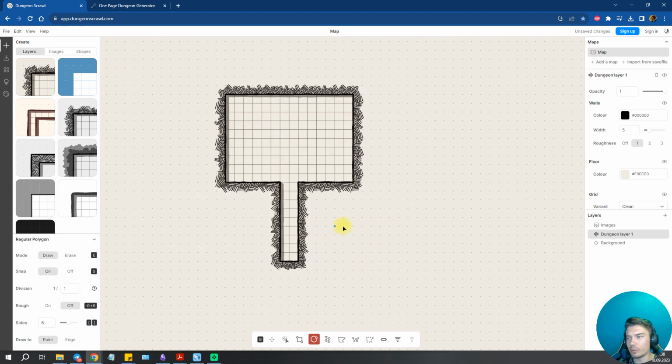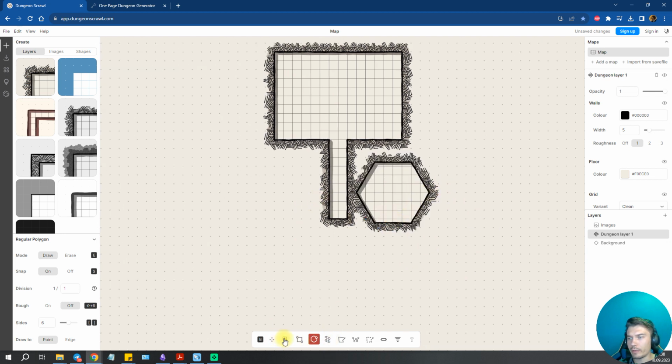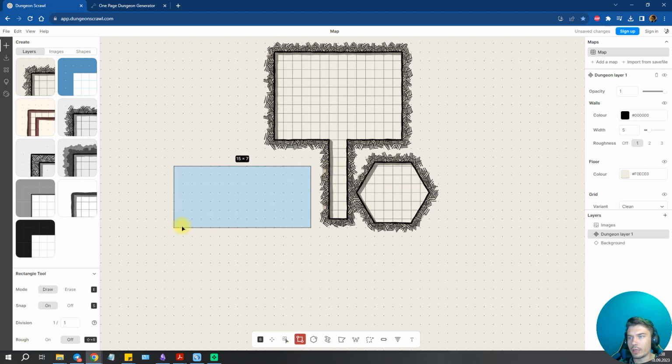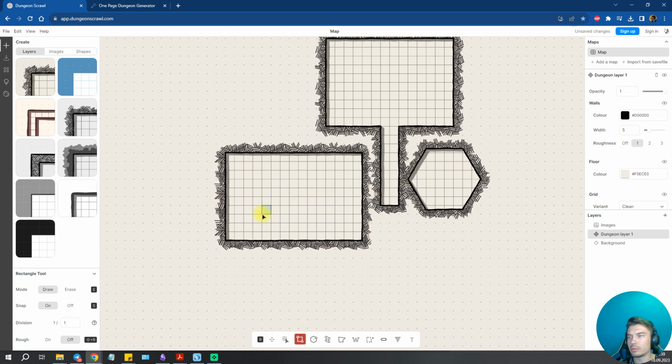Then, I don't know, just throw in some more rooms, like a ritual chamber, small one, or something like this. Maybe there are some living quarters, say, just here. I really don't know, just for example, something like this, and we'll add 2 rooms in here. Wait, the rooms are actually not added. I don't know why. Wait, yeah, I know why. Okay, yeah, because this is just a little bit too big.